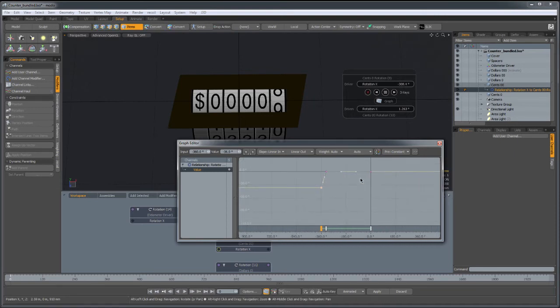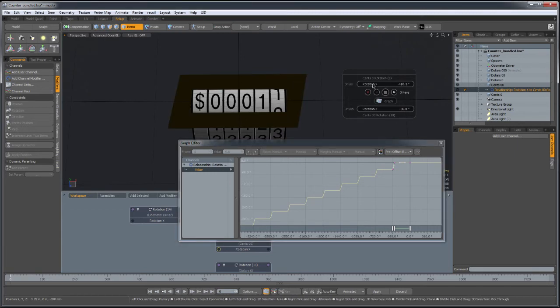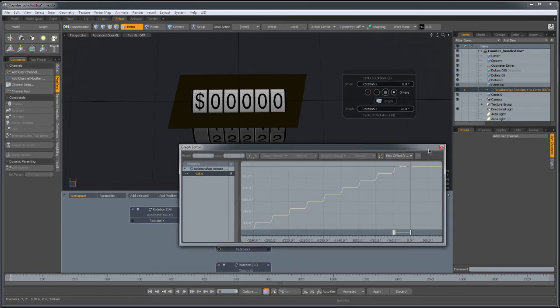Next thing we have to do is take care of when the first dial completes the second revolution. This is where we only had created 3 keyframes, and Modo only knows what to do at those specific values. What we can do up here is use the pre and post behavior, where we can tell Modo offset repeat. So what that's going to do is it's going to continue those relationships into infinity. So we can drill up the first dial, and as we do that, it's going to increment the second dial, and so on and so forth. I'm going to go ahead and switch that back to 0.